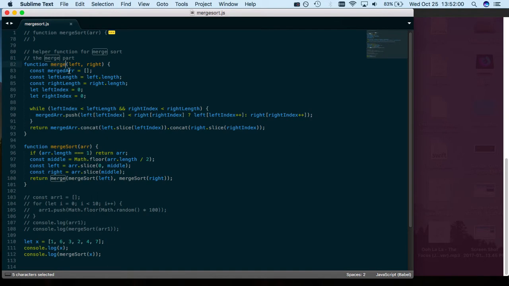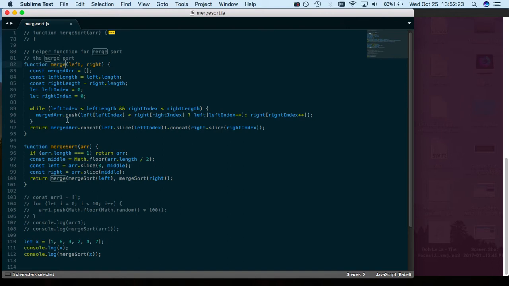What we're going to do is instantiate a new empty array called merge array. Then you want to get the lengths of how many elements are in each one. And when we merge them, we always look at the first element of the array. So that's what these are.